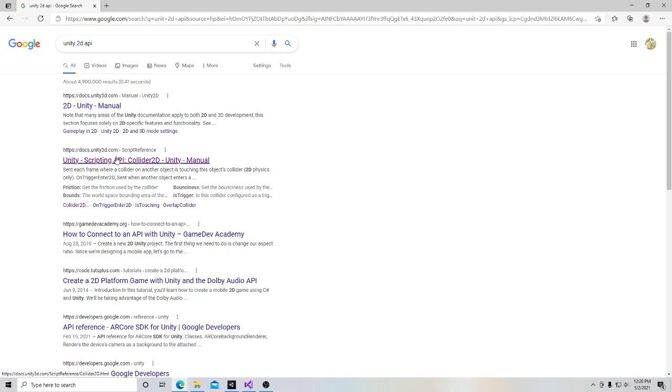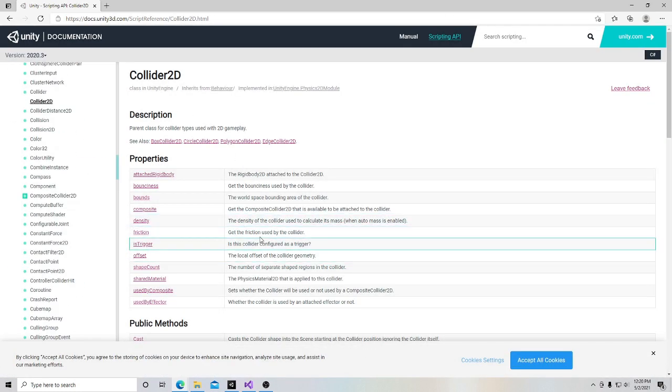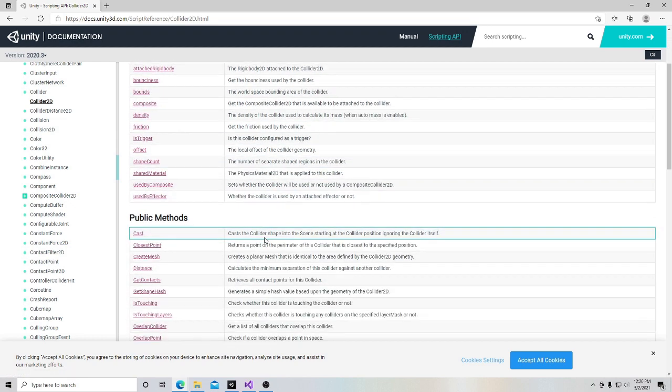So we haven't talked much about the manual, but there is a manual to Unity that gives you all kinds of information about how it works. It's very well worth going through this. So if we click here on Scripting API for 2D, you'll get a lot of these commands, which are just built-in commands or functions that specifically tell Unity what to do.